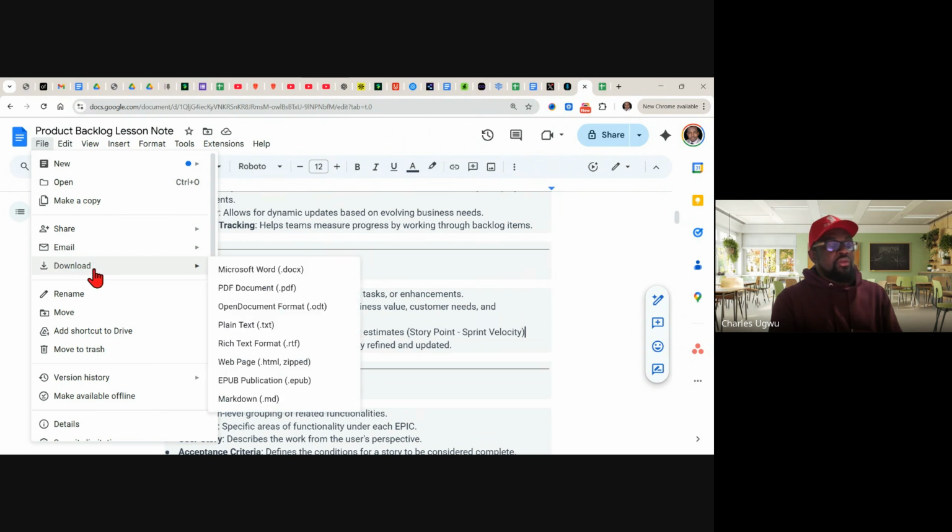These are user stories: all these Microsoft Doc, PDF documents, open document format, this kind of thing is what we call user stories. So they want to understand, if you are building this kind of application, what is the effort required to build this Microsoft Word doc here.